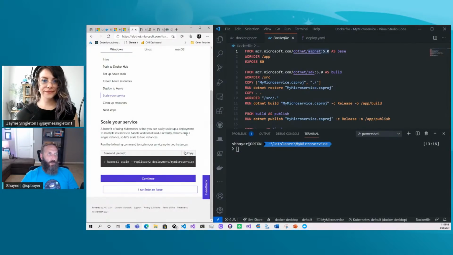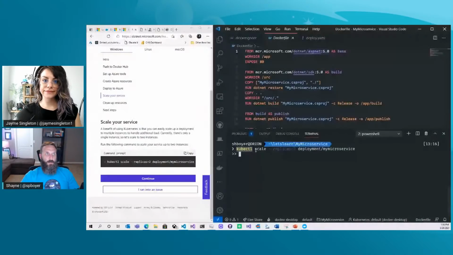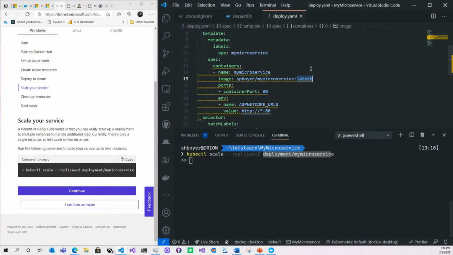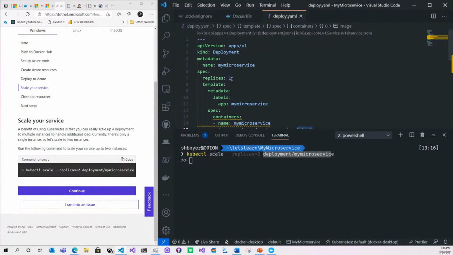So once it's deployed and we're able to browse to that IP that we're waiting on, let's say we want to scale it. The big weekend is coming up, we want to make sure we have proper resources. I'm going to use the Kubernetes CLI, call scale, say how many replicas I want, and then define the actual deployment. If I go back to our deploy YAML file, you'll see that our initial replicas was 1. And that can scale us to 2 or 20 or what have you. And that gives us our scalability.